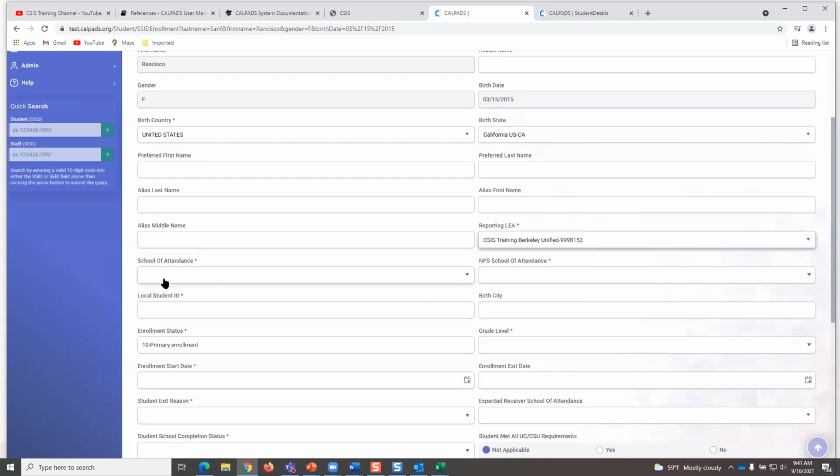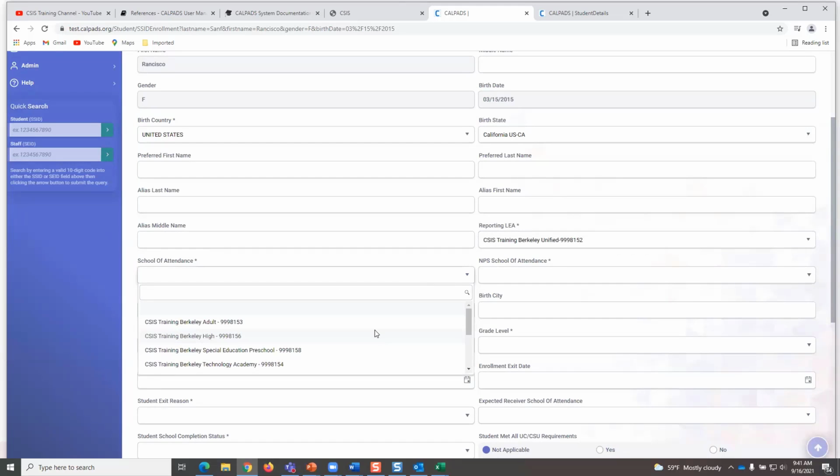However, you are going to have to pick the school of attendance for enrollment. And so all the different codes for your district are in here. So there is, even for every district, there's a district level code. So you can see that 9998152 is the same code over here. You might have a home hospital program. The district might be where you're doing your COVID independent study. So you want to be conscious of the district you choose for the school of attendance.